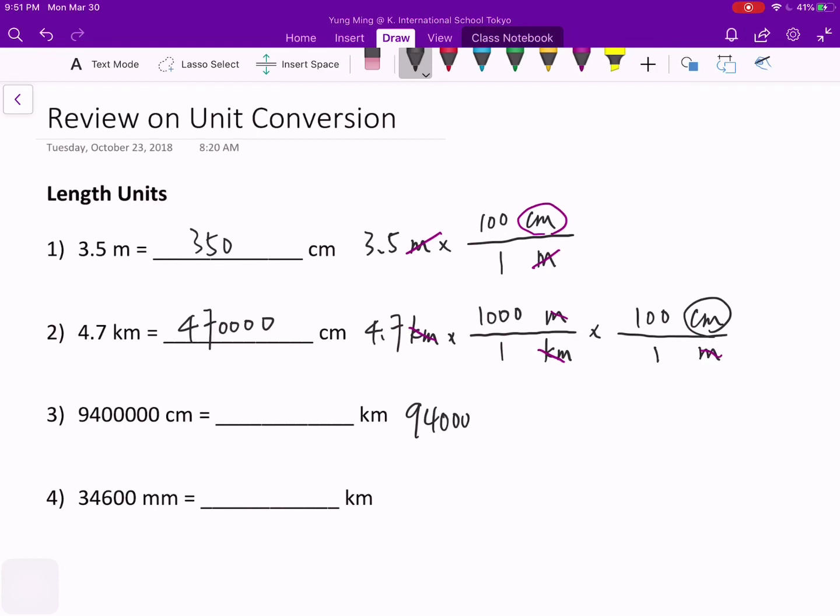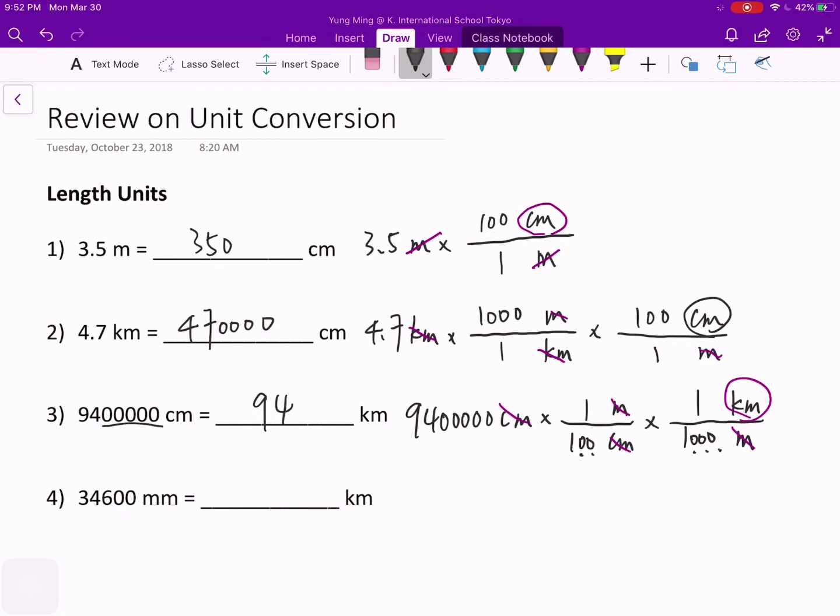9450 centimeters. I'm going to change that to kilometers. Again, first of all, it requires 2 steps over here. I want to go from centimeters to meters first. Okay, 100 centimeters is 1 meter. And then I'll go from meters to kilometers. 1,000 meters will give me 1 kilometer. I can cancel, and cancel. I got my kilometers. That's exactly what I want. That tells me that I need to divide by 1 followed by 5 zeros. 1, 2, 3, 4, 5. Okay? So I basically just cross out all the 5 zeros over here. In this case, it's pretty easy. I got 94 kilometers at the end.